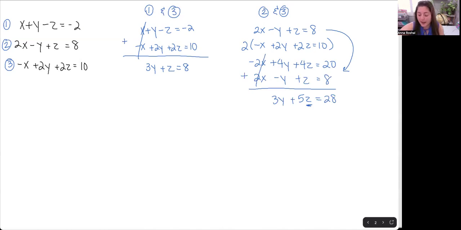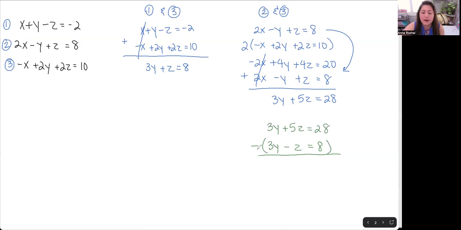That's option 1. Option 2, like I said before, is we can actually stack these guys one on top of the other. So I want to show you this method as well, because sometimes this method also makes sense, and it might even make more sense now. If you notice, I have 3y in both cases. What I can do is, instead of add the 2 equations, I can subtract the 2 equations.